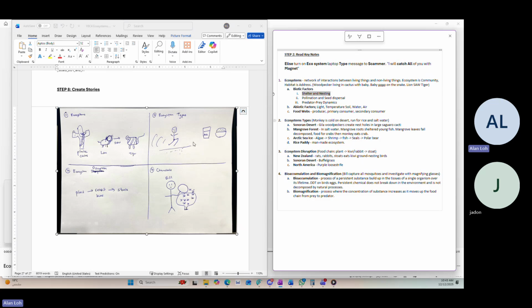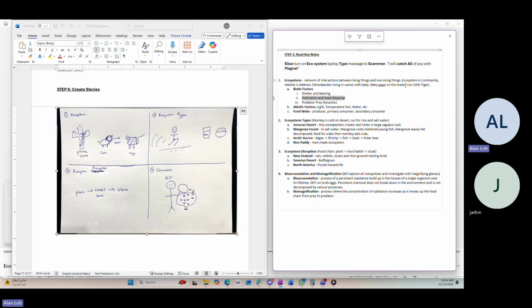Right. So when the woodpecker and the baby are living inside, it is reflecting the shelter and also the nesting, because the baby is like nesting, right? Do you agree? Yeah. Okay. Then the baby poo-poo on the snake. So the baby poo-poo, I took the poo-poo to associate with the pollination. Sounds like poo-poo, pol and poo-poo. Okay. Just the way I want to put it, right? And then that will help me to remember the pollination and also the seed dispersal, because when you poo-poo is like seed coming out. All right, and the sound pollination sounds like poo-poo.